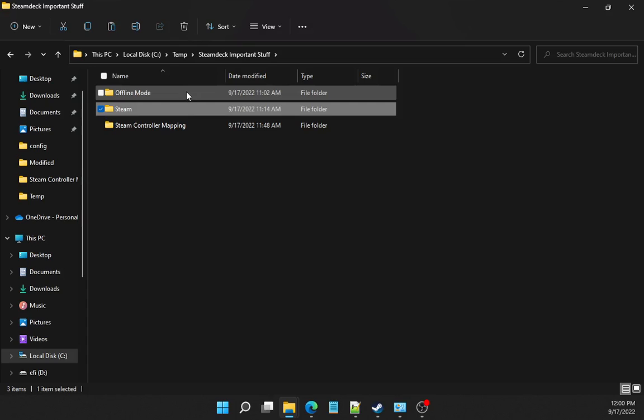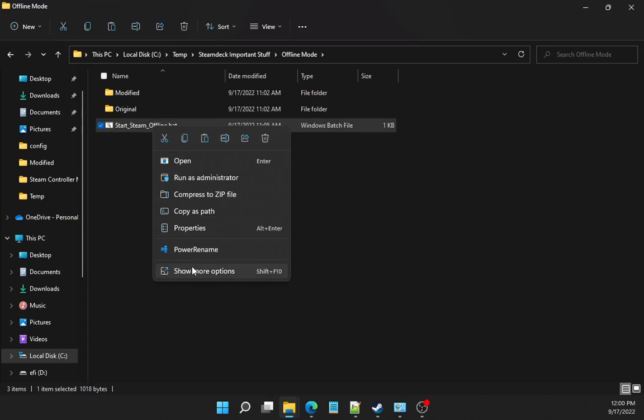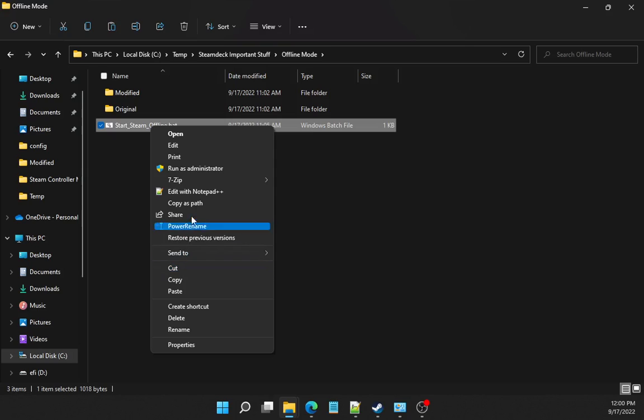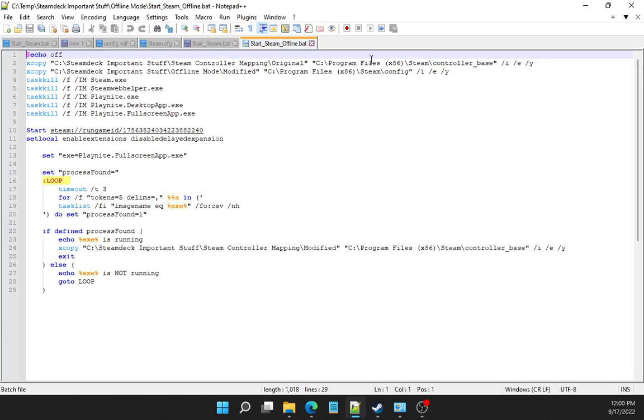So going back in here under offline mode, I have a script that I made that will pretty much do the same thing as the normal start Steam. But there's one thing that it does copy over that's different, which is this modified portion of offline mode.